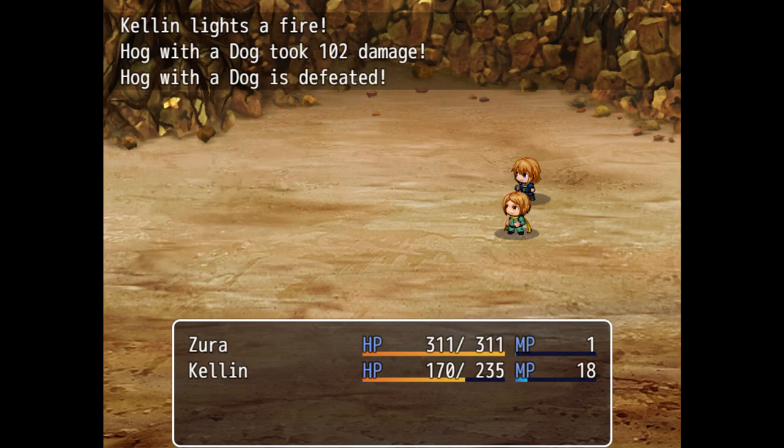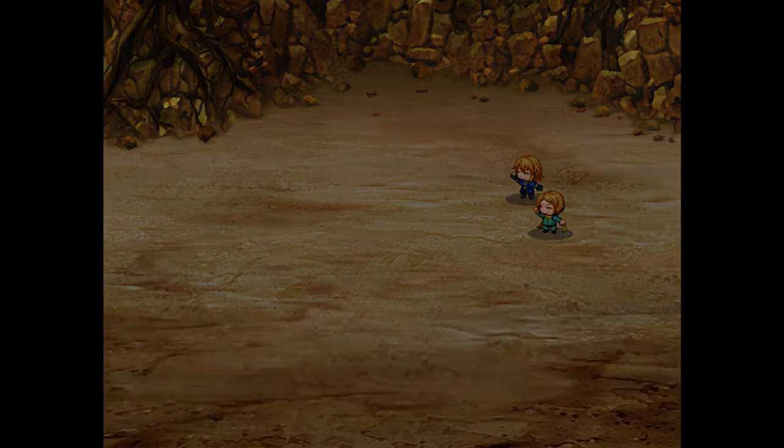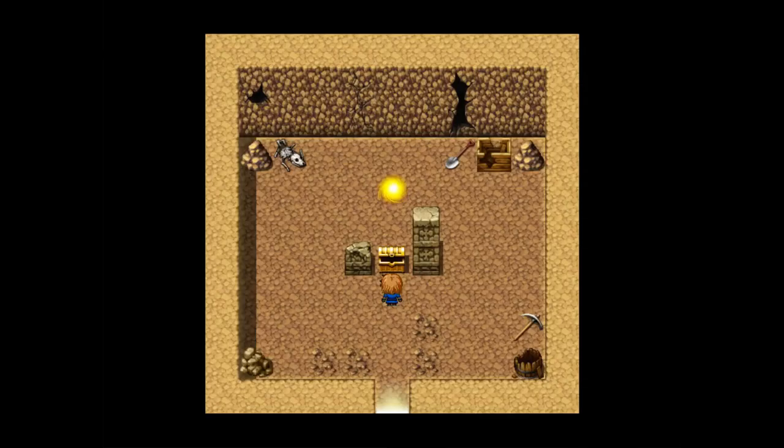I actually think that boss was more fun than the original one, giving him just a little ally you have to contend with as well. Warding wristband: no random encounters when equipped. That is a really good utility to give the player early on like that.